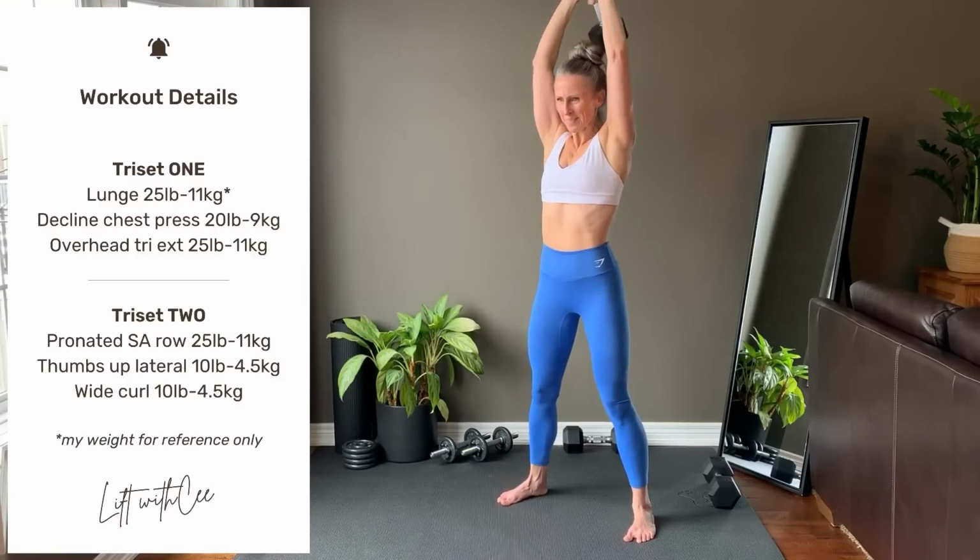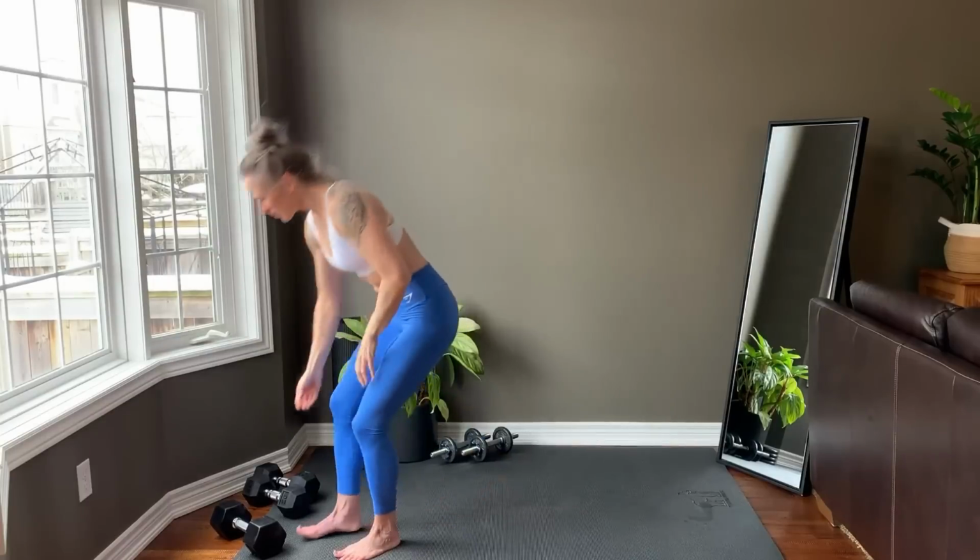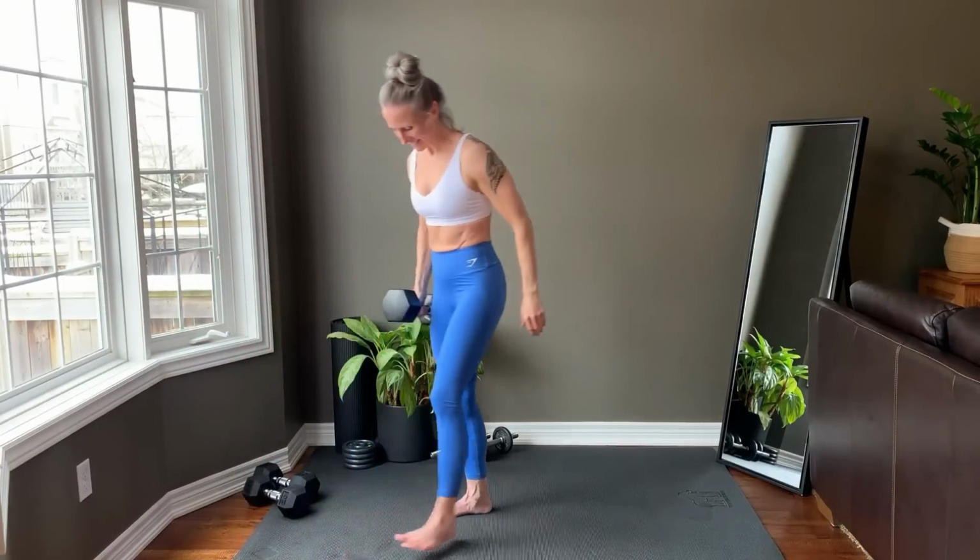Overhead triceps extension. Strong stance and engage the core for added stability. Lower the dumbbell until your elbows are at 90 and use the triceps to extend the arms up. All sets will be completed to 15 reps.